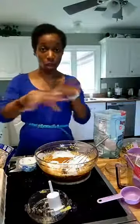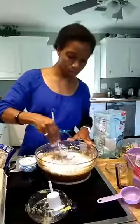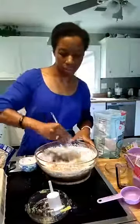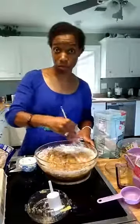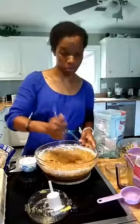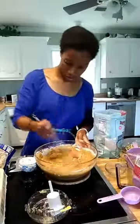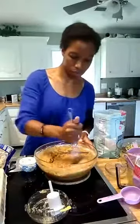Cool. So now we have all of our ingredients together in the bowl, and now we can whisk them together. It is going to be thick, and that's a good thing because, again, we're making muffins. If at some point it becomes difficult to stir, move to a wooden spoon. Don't move to a rubber spatula or silicone spatula, because remember, we have our Vitality oil in here, and just to be on the safe side. Okay. Go.